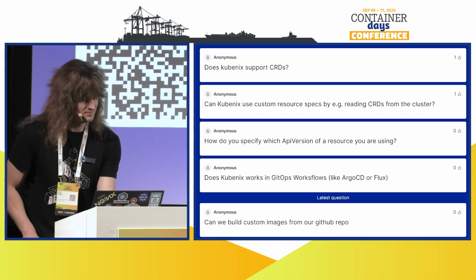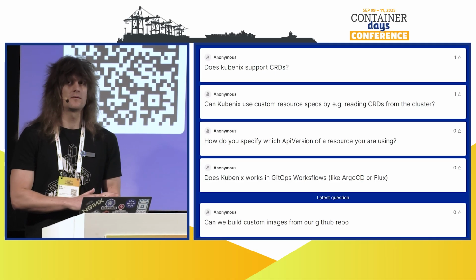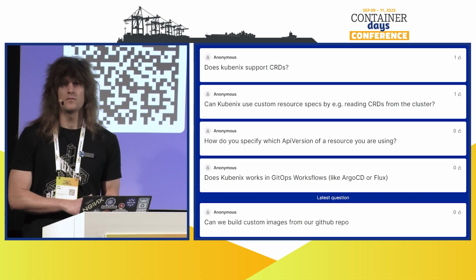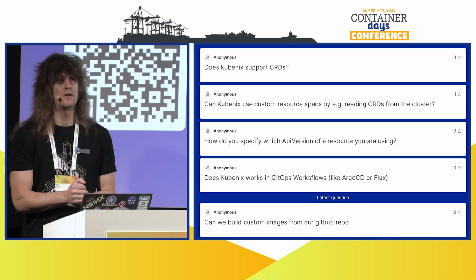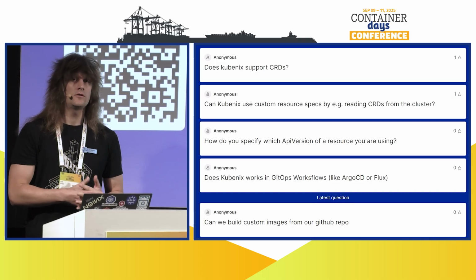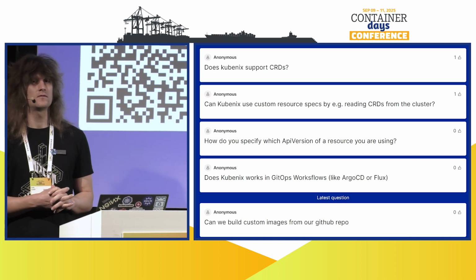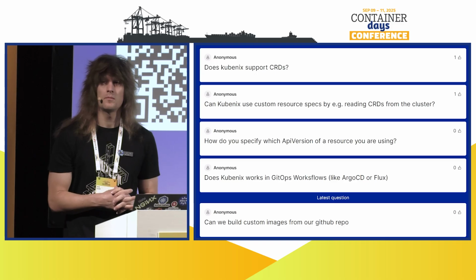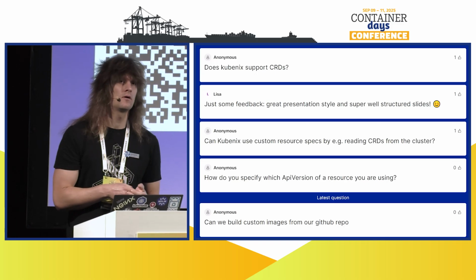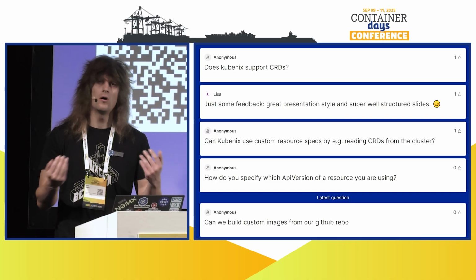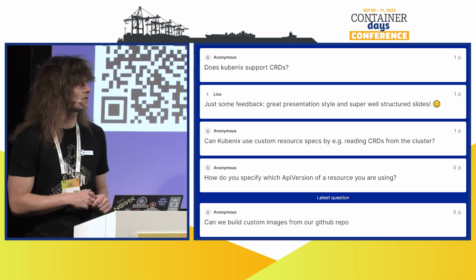Does Kubenix support CRDs? That's a yes and no. It does support it by some means which is called custom types, where you can define the group version kind, basically, of what the CRDs would look like you're consuming. Unfortunately, at the moment, it does not support true type safety for the CRDs. There's a respective issue in the GitHub project, which you can find. So we might expect to see it in the near future. There are actually no technical blockers from also injecting custom OpenAPI specification into it, which is essentially like a CRD.